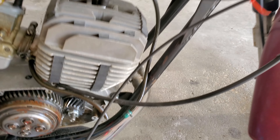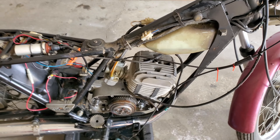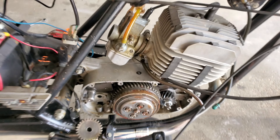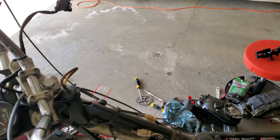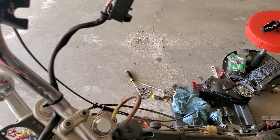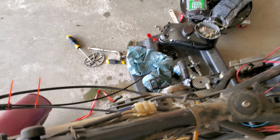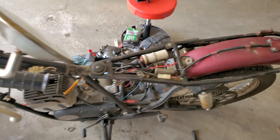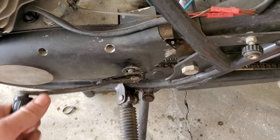A little different than when you saw it last — took a little break to wire up a tailgate light bar on the truck. I pulled this cover off and took a look at the recoil spring, and it's not broken, which is good. When I put it back in I'm not able to crank, and I'm not sure why, so I'm going to go inside and get the manual. We took everything off — looks like we have a semi-clean coil. The oil tank has been leaking everywhere, so we'll probably take it off and clean it out, but we're not going to use it anymore — running premix.